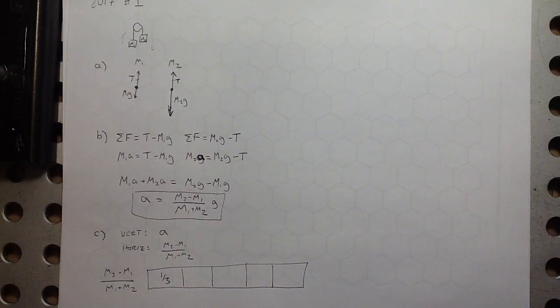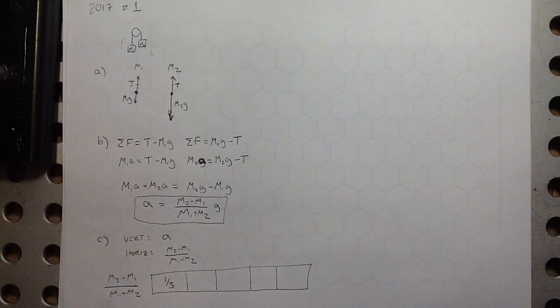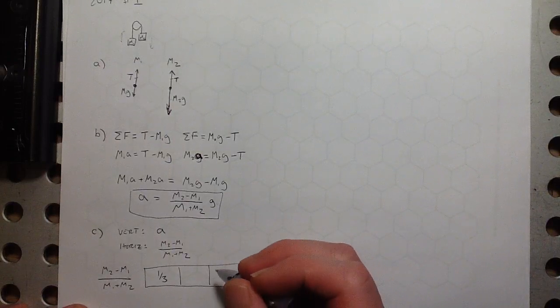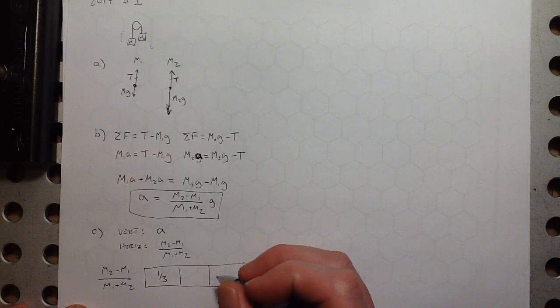What would the units be for this table here? Well, I've got a mass divided by a mass. So you could call it kilograms over kilograms, I suppose, if you want to, but it's actually dimensionless, it's just a ratio of masses, so there are no units for this. You could call it kilograms over kilograms, if that makes you happier.